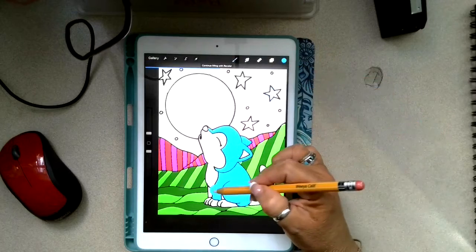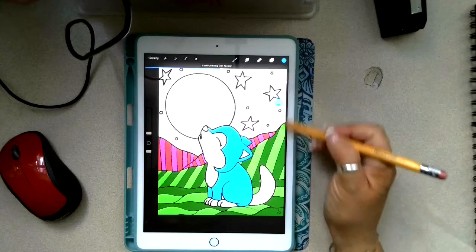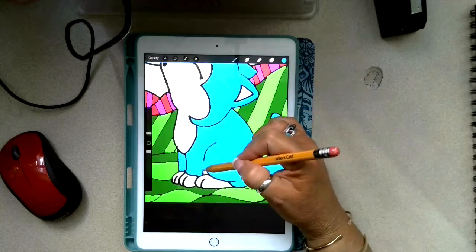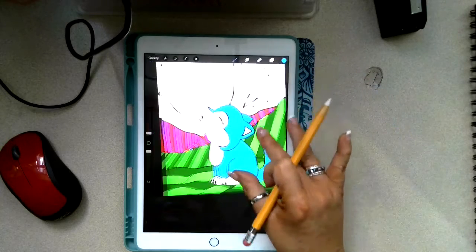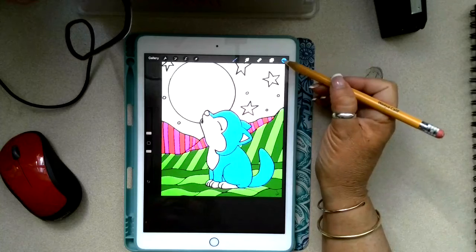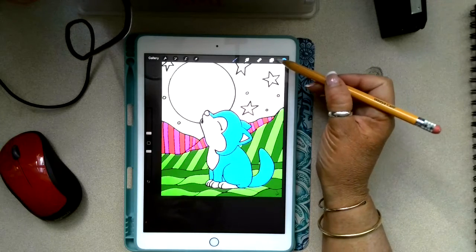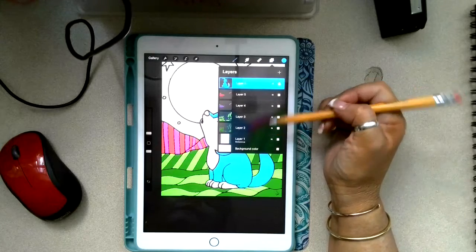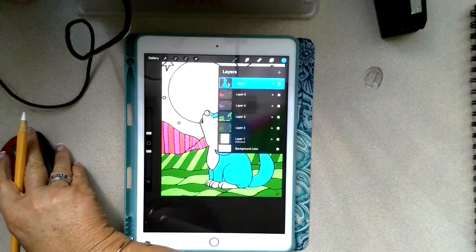His face is going to be a different color. And so are his feet, and the inside of his ears are going to be a different color. And his nose, I'm not sure yet. But anywho, so this is what I'm doing. I'm going through and I'm filling in all the different areas, and then I'll be back.